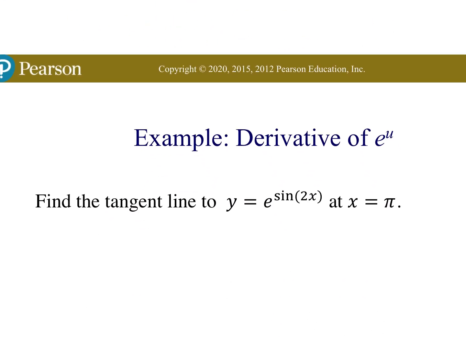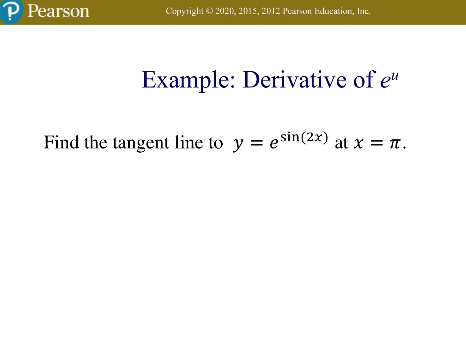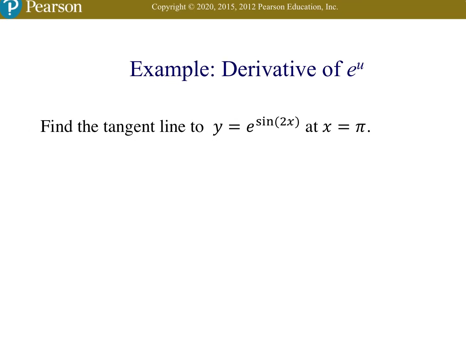All right. Okay, so then we just keep doing the same things we were doing before. Find the tangent line to. And if we're supposed to find the tangent line to something, then what things do we need to know? Well, before I need to know the derivative, I need to know the point. Then I need to know the derivative so that I can figure out the slope. All right, so we need to know the point.